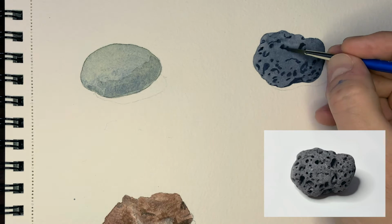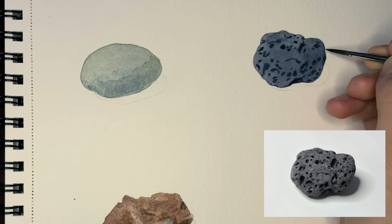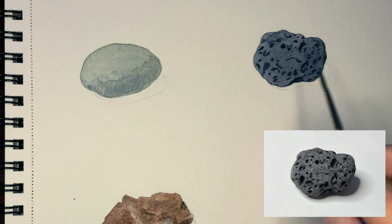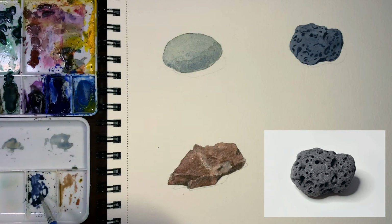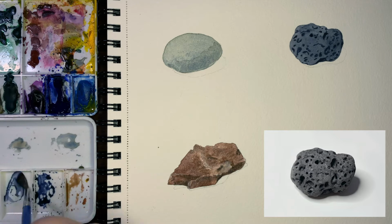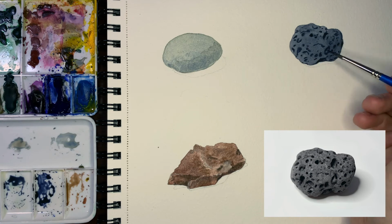And now I've done most of it. I mean, there's still a lot more to go, and especially tons of little marks here and there, but I'm going to wait till last to do that. Right now, what I'm going to do is take my color that I've mixed up and dilute it just a tiny bit more so that I can do, not quite a wash, but I'm going to build up another layer of darkness in this lower right section to really create that volume.